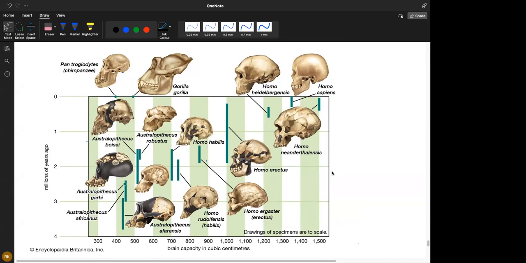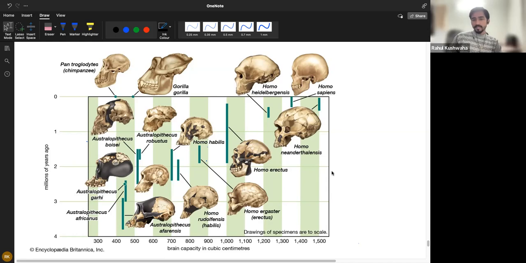So this black region, it depicts that it is empty. You mean in the skull? Yeah. So the black part is where these bones are missing. Only the golden part are the bones which are found in fossil records. So the black bones are missing. So they are predicted structures, but on logic.